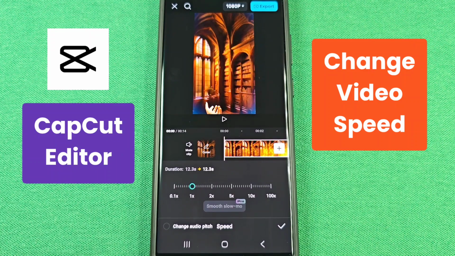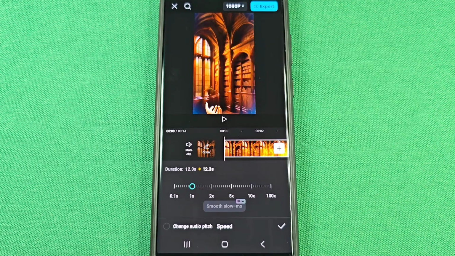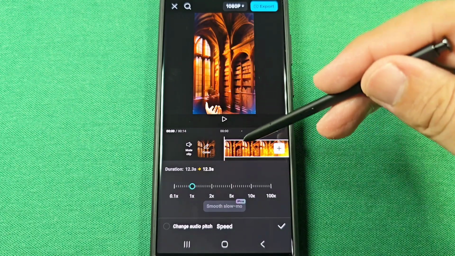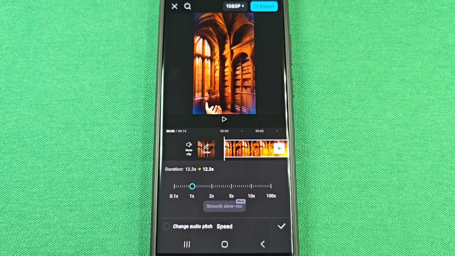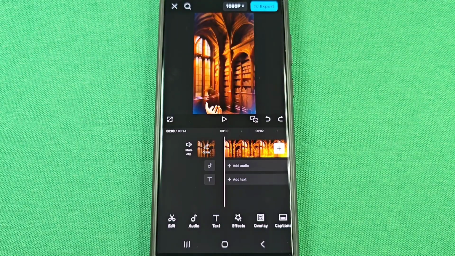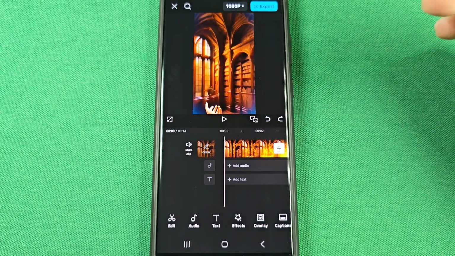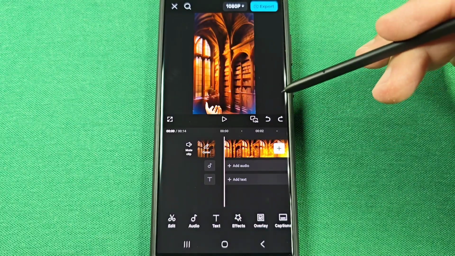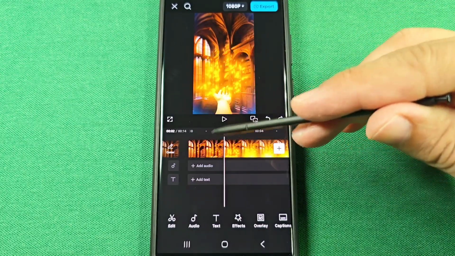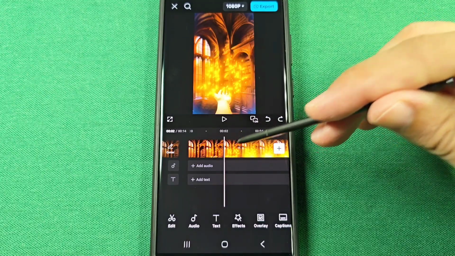How to change the overall speed of the video you are editing using the CapCut Video Editor app. So if you want to change the video to play a bit faster than it actually is, then here's where you can go to do that. With the CapCut Video Editor app, if you are working with more than one video clip and there is one video clip that you want to have play faster, you want to make sure you select it first, like this here.